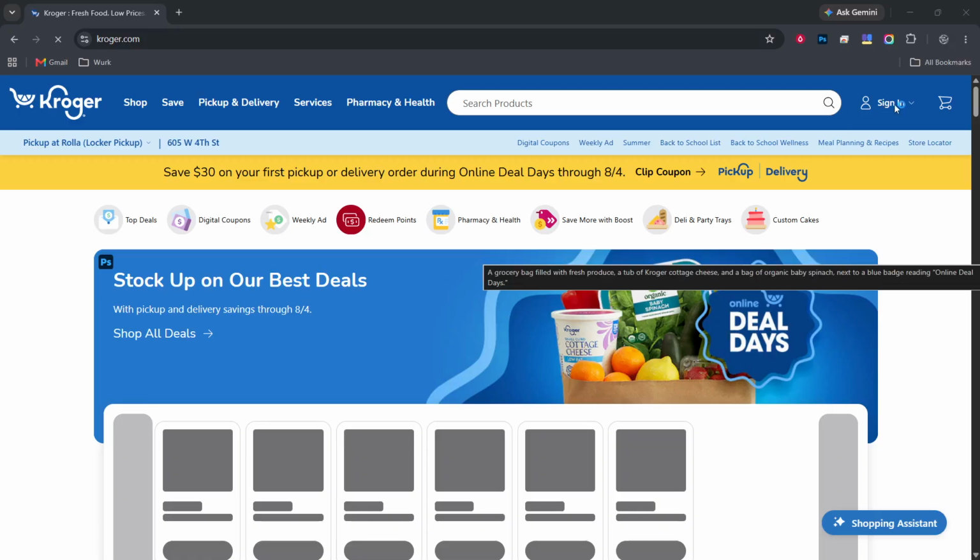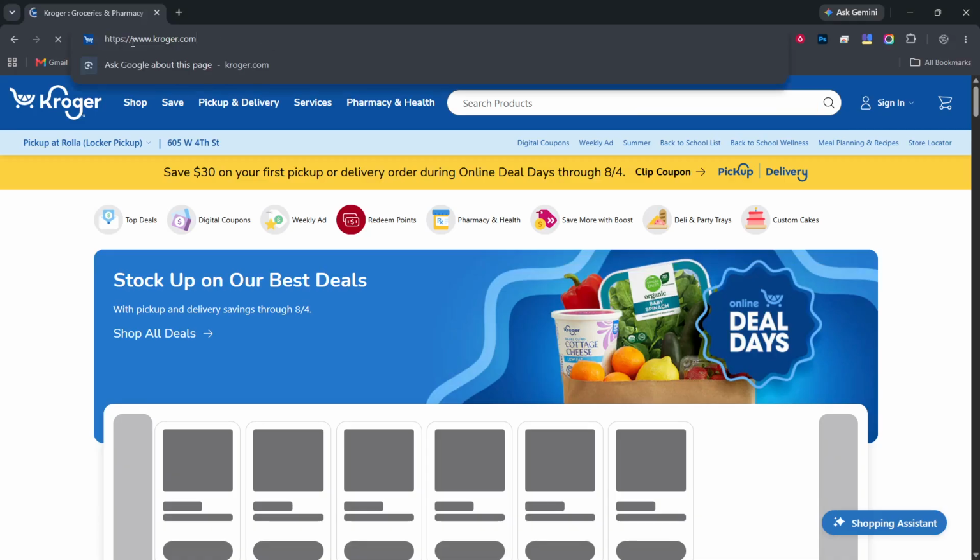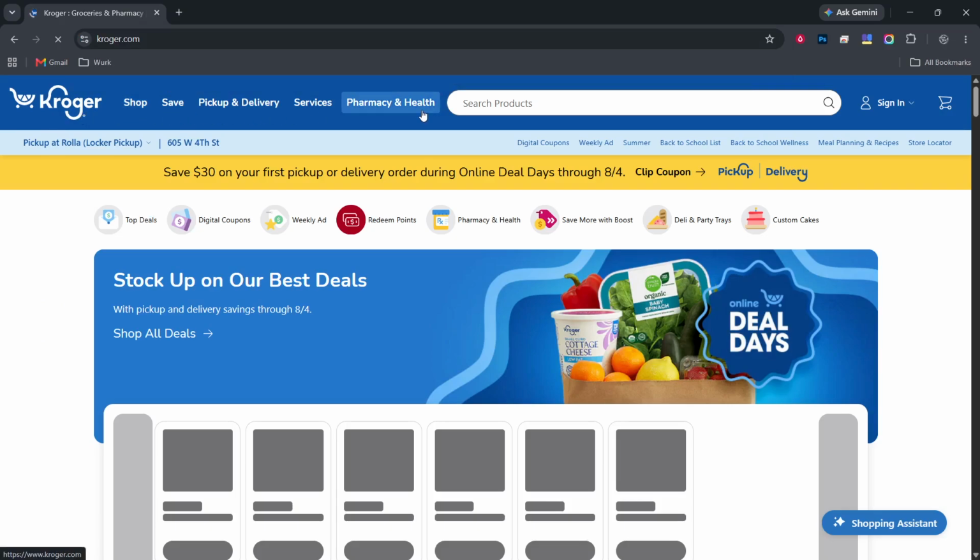First, open the Kroger website. Use your usual browser, like Chrome, Safari, or Edge, and type Kroger.com into the address bar. When the page loads, you should see the Kroger logo at the top, a search bar for products, and different sections for digital coupons and weekly ads. If the page looks very zoomed in or tiny, that is just your browser view, not the account itself. Take a moment to confirm you are really on Kroger.com and not another store site before moving on.